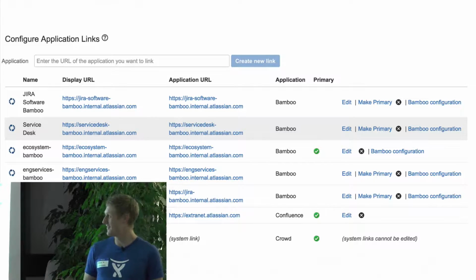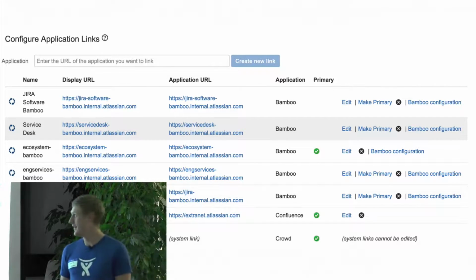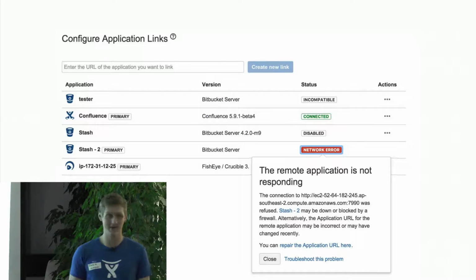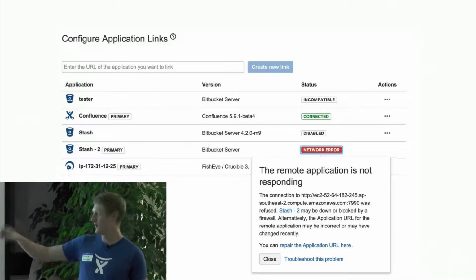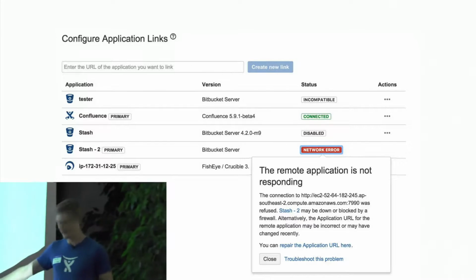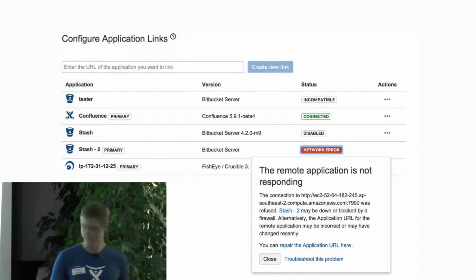And this is what the page used to look like. It was a mess. It was hard to understand. If something was broken, you didn't even know it was broken, much less know how to fix it. And so we worked really hard to try to come up with a simpler user interface to actually show users what was wrong, if anything was wrong, and then solve the navigation problem for how to actually go and repair the problem.